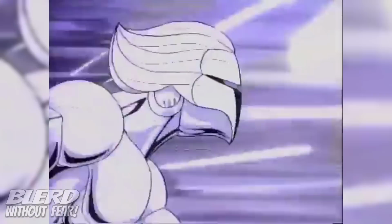But all in all, fantastic book. I could not love this enough. I think you have to be absolutely off your meds to be a Silverhawks fan and not be picking this book up. I'm sorry, I'm not trying to shame anybody, but that's just what I feel. The whole time I was reading this issue, I kept hearing the theme song, partly metal, partly real. I just kept hearing that the whole time. So yeah, I love this book. And I think if you're a Silverhawks super fan, you're gonna love it, okay? Even if you're just a passing Silverhawks fan, you're gonna love it. And I think, yeah, that's it.